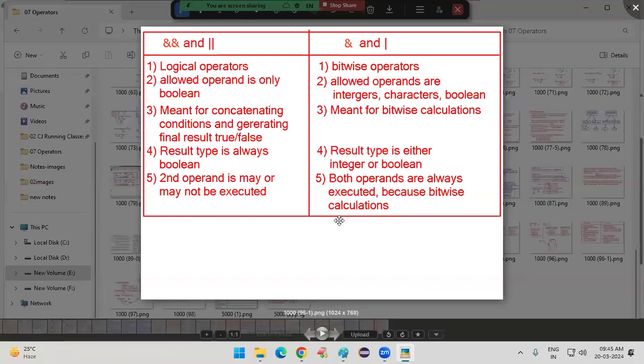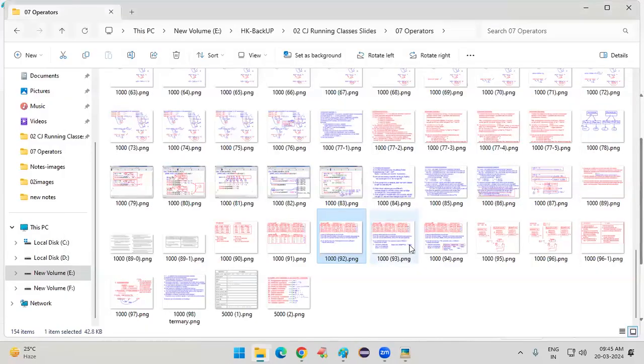You want to write the full table or just understand it? Not required? All points I already gave in the notes. Just for summary purpose, I gave it at one place. Now let us try to write one small program on these bitwise operators.